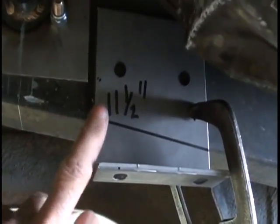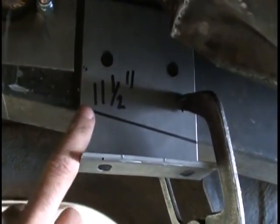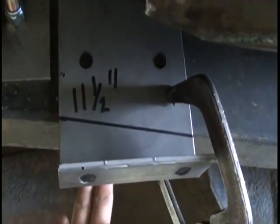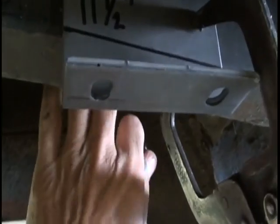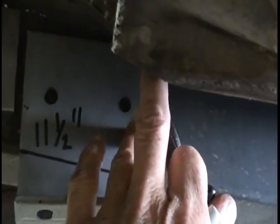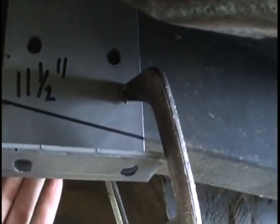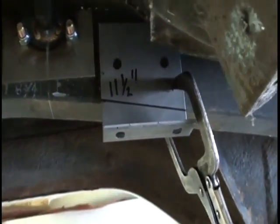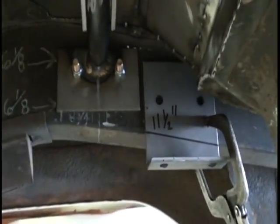The sway bar bracket, we're going to weld this particular one. If you were going to bolt it in, what I would suggest is mount it to the outside of the rail to start with. Make your mark, drill it from the outside. As you can see, the floor pan kind of gets in the way here. Drill it from the outside. It just takes a little longer, so we're going to weld this particular piece in. We get it in, we'll be finished under the car, and then we'll move on to the housing.